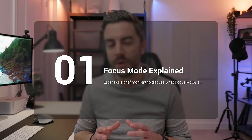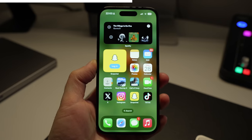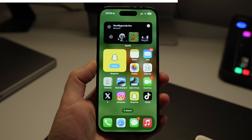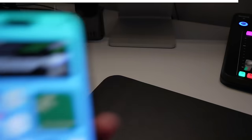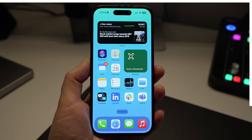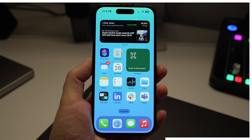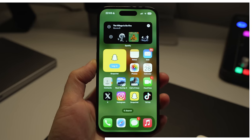In case you're not already familiar with what Focus Mode is, let me try and explain it in the next 60 seconds. So instead of using one iPhone for everything, let's say that on this iPhone I only include the things I do in my spare time — things like Instagram, Facebook, all the different games that I play, and all the logins on Safari and my email are related to my personal life. Then on a secondary phone, everything is related to my work — apps like Slack and Teams, and my email is only associated with my work address. I could even go a step further and say that only contacts related to my work life can call me on this phone, while only personal contacts can reach me on the other one. The idea is, like the name suggests, Focus. Spend your work time working and your personal time doing other things, and that's why Focus Mode exists.